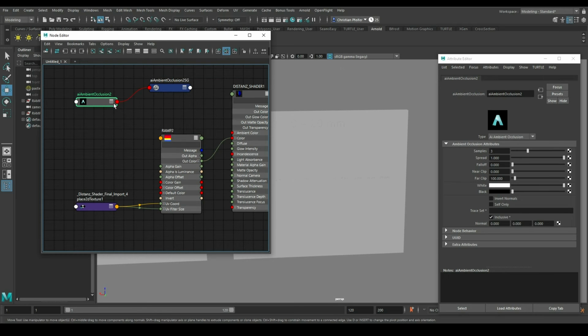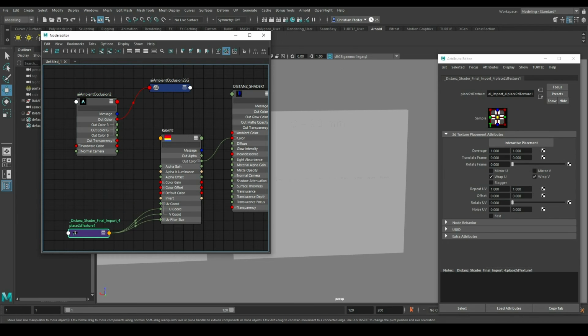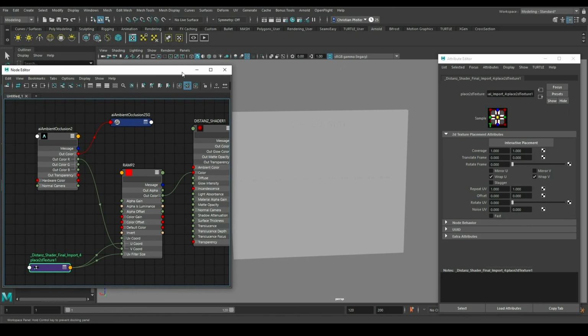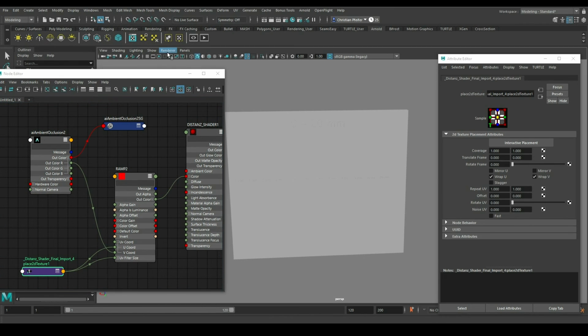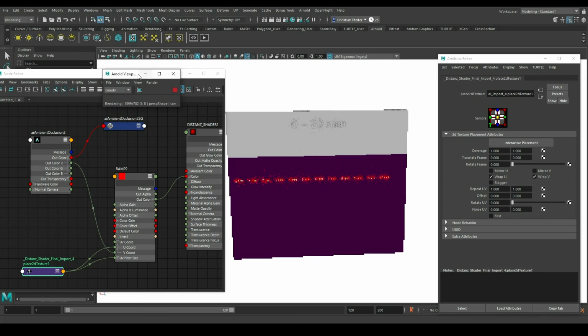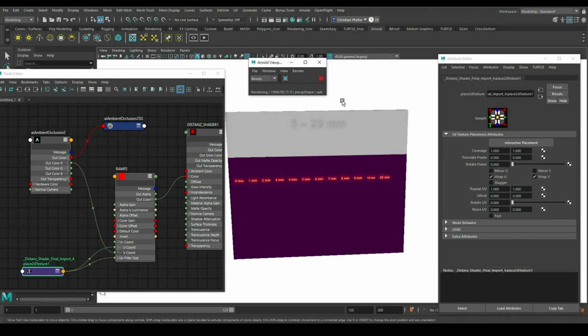So what we have to do is we open it up, we go in the output color and we open up the UV coordinates, not the UV filter size, we need the UV coordinates. And here we replace just one thing. We take the R value, the red color value, and put it in the V coordinates. And now we have done lots of stuff, so let's check it out. Let's start the render, and it's not looking good, but something is happening.